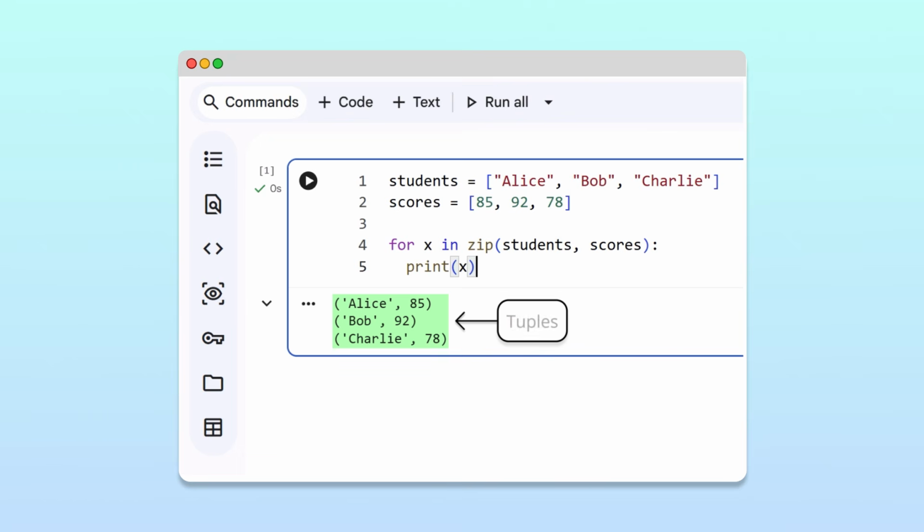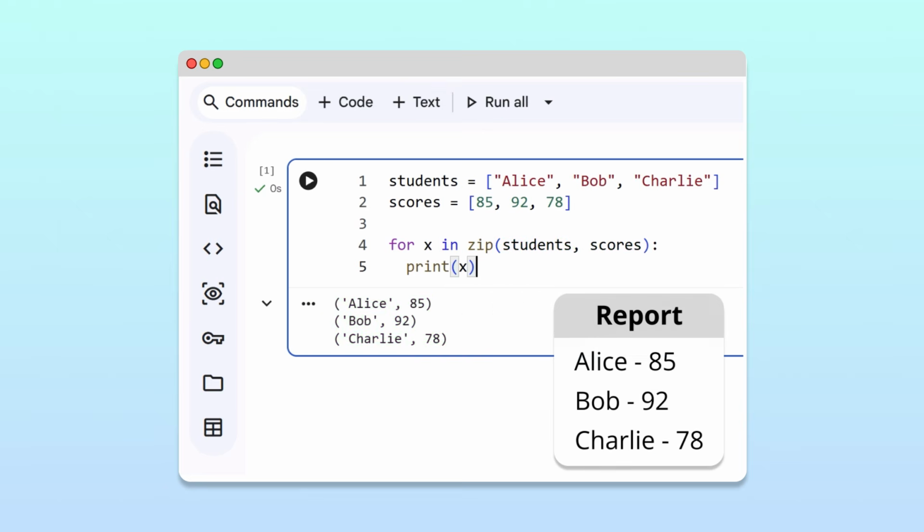Okay, we've made good progress. Using zip allowed our loop to walk over two lists at the same time. But to format our report with a dash in between the name and the grade, we need them both as separate variables. We could pull them out of the tuple by indexing it ourselves, with pair[0] for the name and pair[1] for the score. Running the code, it works, but indexing manually makes our loop a bit harder to read.